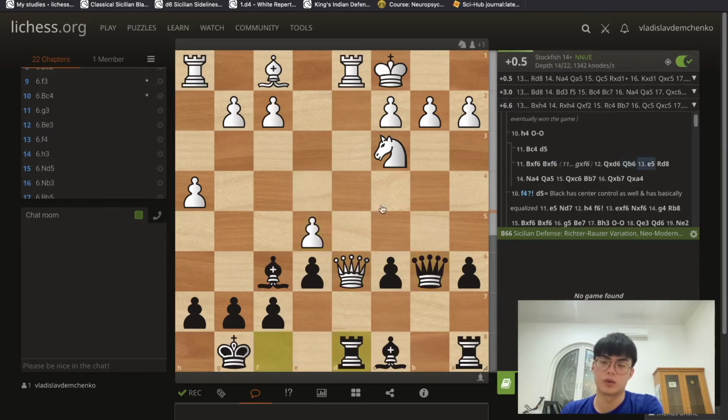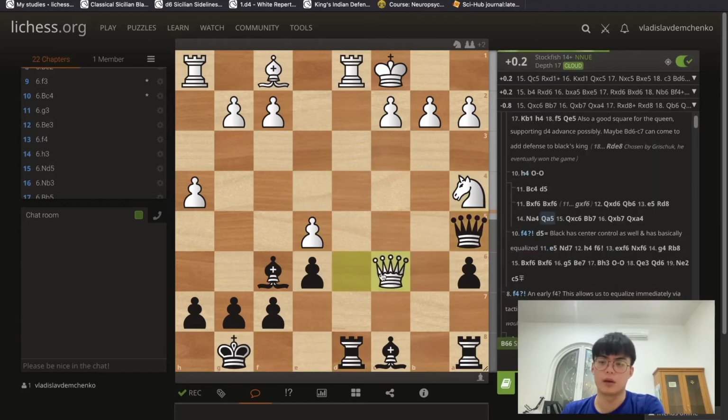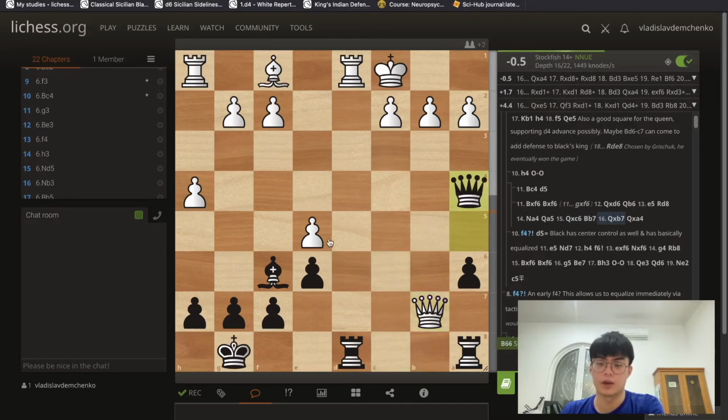For example, maybe this is the most complicated line with knight a4. But after queen a5, we should be happy here. Queen c6 and the very strong bishop e7, just deflecting the queen here. And so we have queen a4. And they cannot take because we have queen f4 check, delivering mate. And so we should be better here.